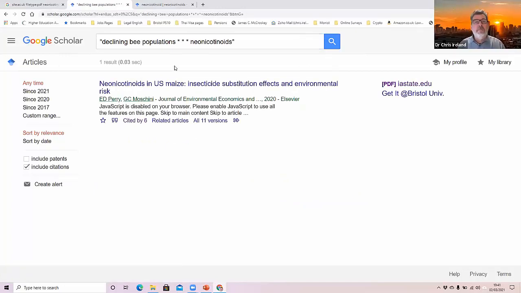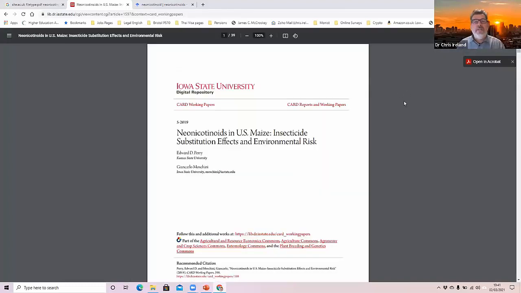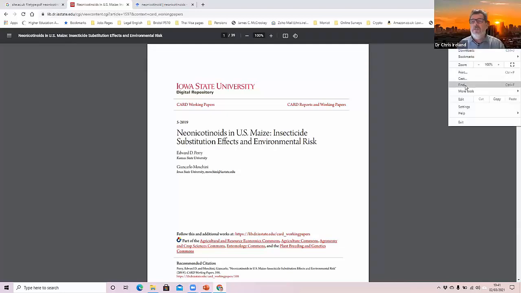So we found after 3 wildcards. So we don't know what the words are in the middle. We really want these sentences that have got declining bee populations, some words, we don't know what those words are, and neonicotinoids. So we found one. So again, I can go and click in there. And we can see neonicotinoids is in the title. So I might do a search for bee population again.